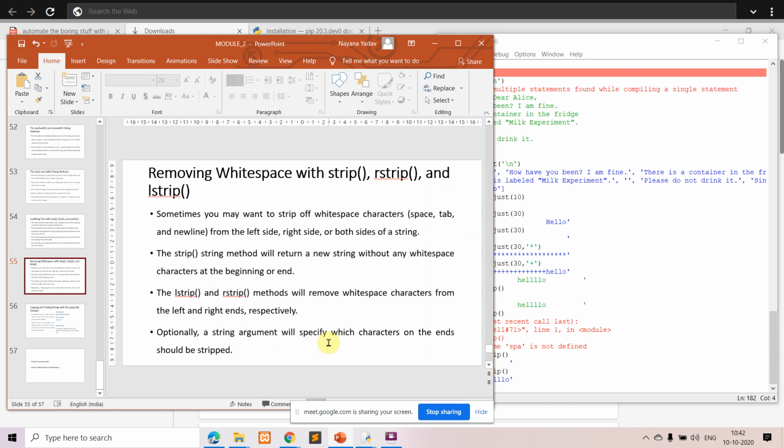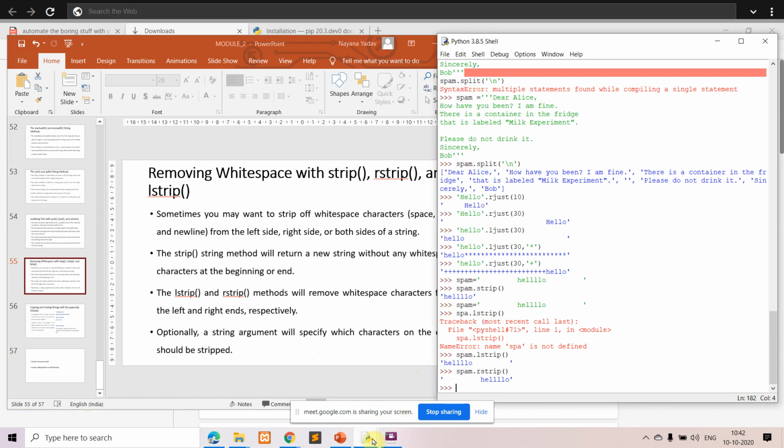Optionally, a string argument can be specified, which characters on the ends should be stripped. So along with this left strip and right strip, we can also have some parameters passed to this particular strip method. Okay, so we'll just see that. So spam equal to, so I'll write.